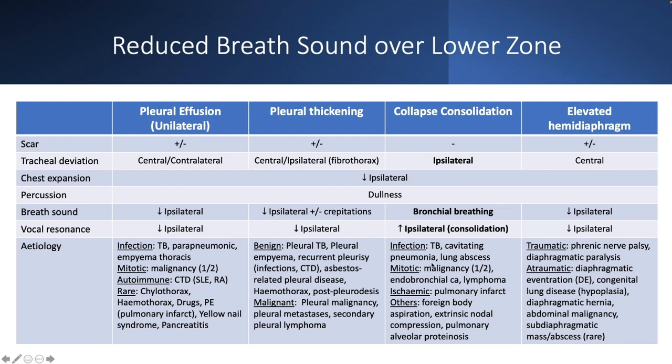Let's say when the examiner asks you, so what are the possible etiologies for this collapse consolidation? This is how I will mention it: infection, neoplastic lesion of the lung, ischemic, other things like foreign body, and so on. So it's exactly like what I mentioned just now, right? But I just make it simple. Just mention a few things out of this list.